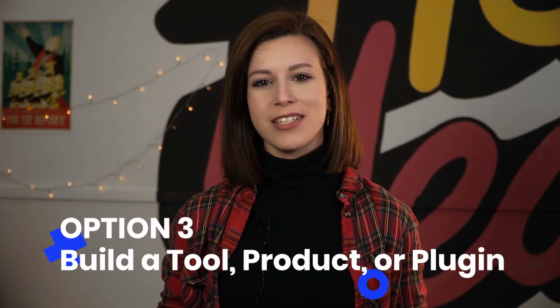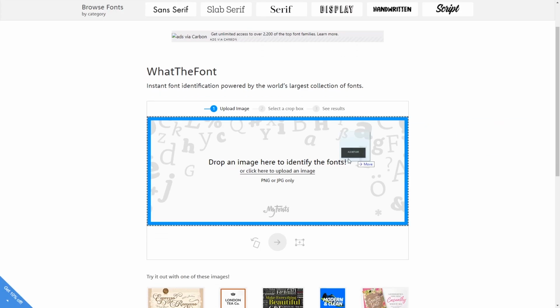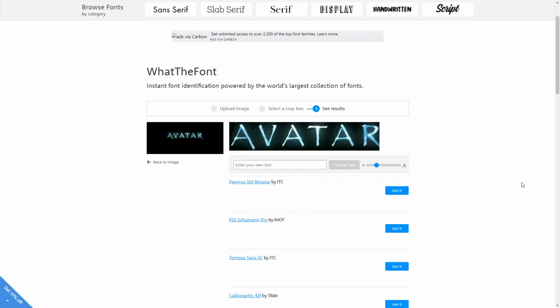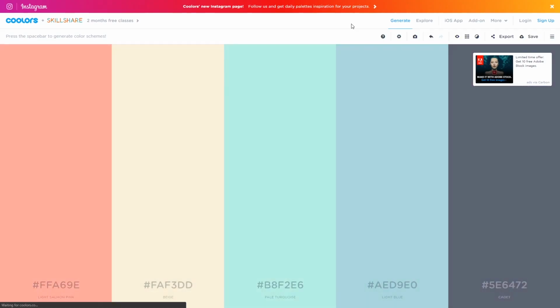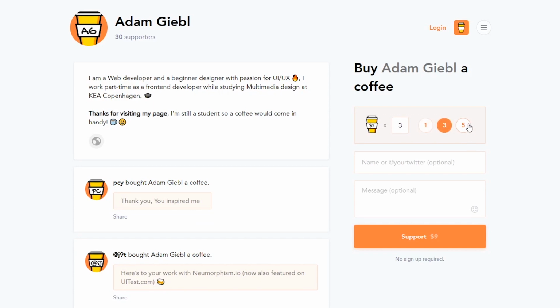Option 3. Creating a tool, product, or a plugin. Online course is a digital product, so you can sell it over and over, but there are also other types of digital products. You as a designer might constantly run into some process or some issue that you wish could be faster and easier to deal with, and so do other fellow designers. Consider creating a tool, plugin, add-on, or maybe even ebook or a guide to help others solve their problem. It can even be a free-to-use product, but you can find ways to monetize it. You can ask users to buy you a coffee or offer them a premium version of the same tool if they like using the free one.